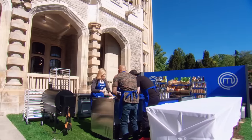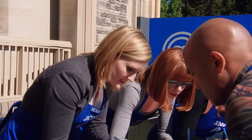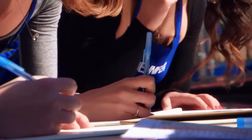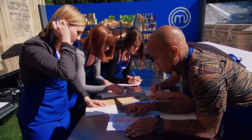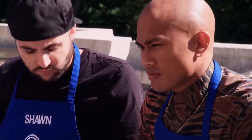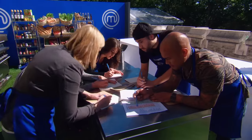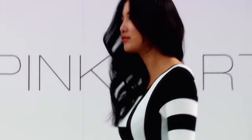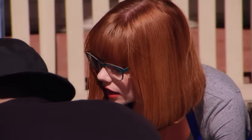I already have an idea for the seafood dish. My idea is like a crab sushi roll with a spicy mayo and soy sauce reduction. Okay. I like the idea of using the jumbo lump crab because it's beautiful and it's already prepped. The sushi, I don't want anybody rolling it except for Jeremy. Cool. The way we plate it could be white or black. I'm inspired by the white and black dress that I saw on the runway. I want those colors on the plate and I want that geometric design because it was just so gorgeous. I want people to own what they're doing and put themselves into it because it's that love and attention that's gonna win us this challenge.